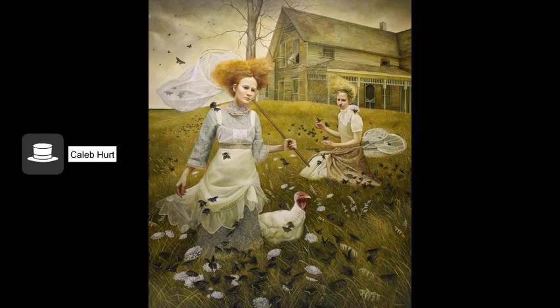The most important aspect to this piece of artwork is the feeling of stillness. Taking the calm, peaceful, and even grim looks of the girls' faces, the chicken, the house, and the scenery — all play a role in that. Though there are many butterflies in the scene, and one may even consider this chaotic, the way the artist portrays their color and placement within the scene still gives them a sense of stillness rather than being out of control.